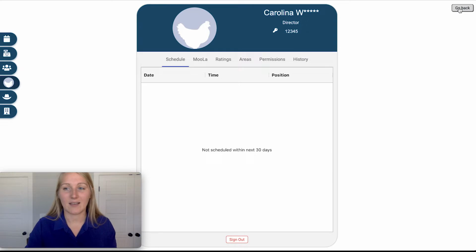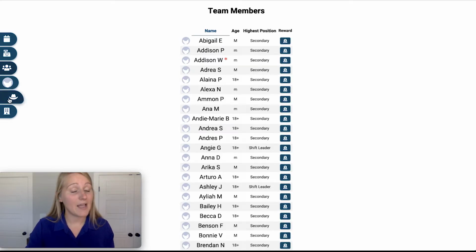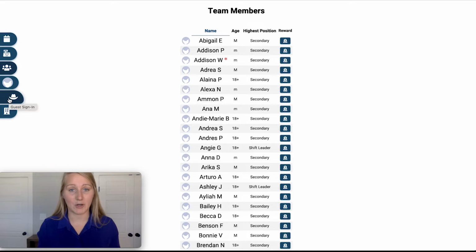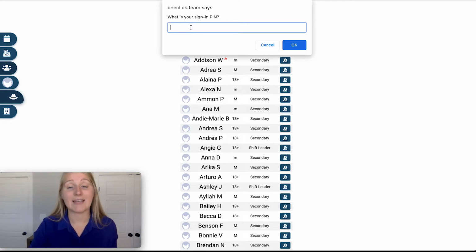We can go ahead and click go back. The cowboy hat is really nice because this allows the restaurant to have any account that is signed in. Usually restaurants use an administrative account that has pretty basic access across the OneClickApp features. And then a guest can come by, click on this cowboy hat, and type in their PIN number to sign in with their permissions temporarily. So let's say a trainer wants to make adjustments to a team member's account who has just gone through some training for a position.